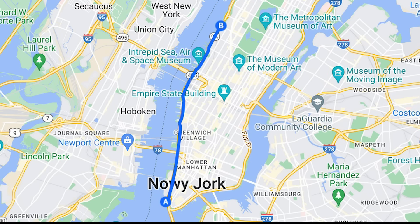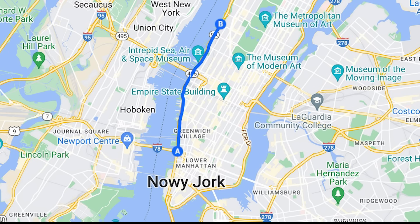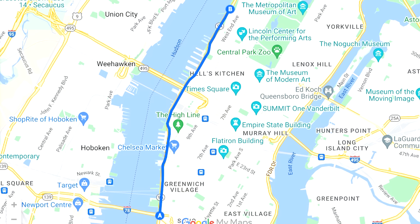They believed that plans should wait until the surface railroad tracks were removed, at which point the elevated highway might not even be necessary. Even so, on February 2nd, 1925, it was announced that the railroad would build a combined double-decker elevated highway and freight railroad for $24 million at no cost to the city. The planned highway would no longer go to Battery, instead ending at Canal Street, meeting the Holland Tunnel, which would open to traffic on November 13th, 1927. The northern terminus was set at 72nd Street and Riverside Drive.